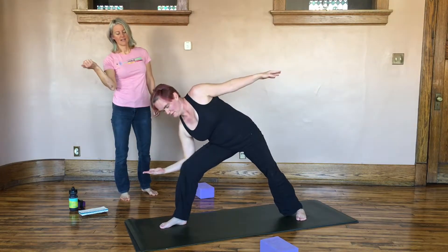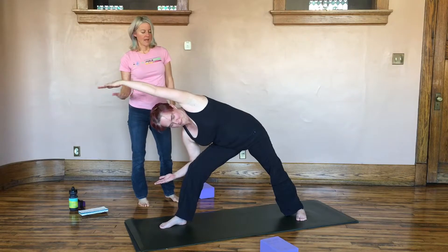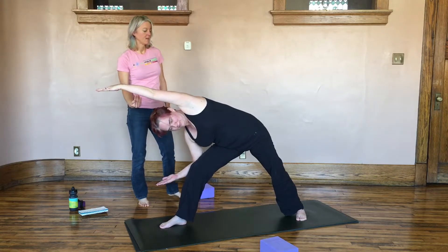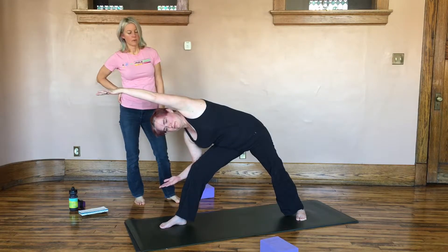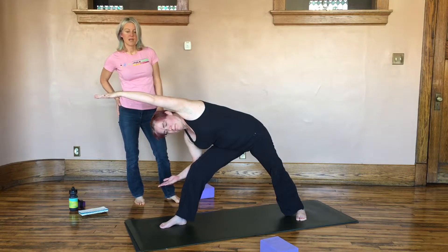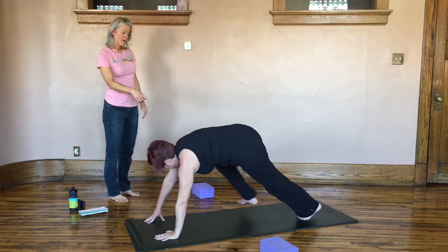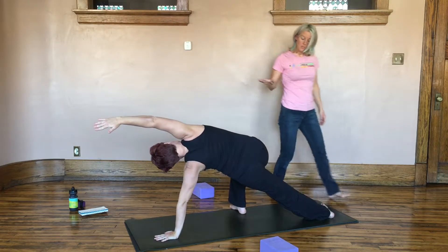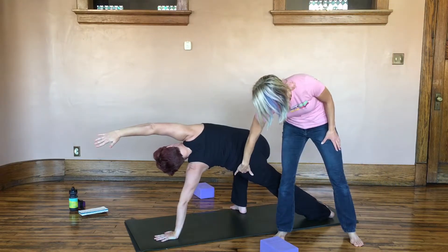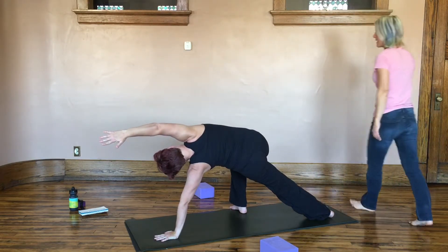Raise it up to warrior two. Now turn your front palm up. Come into what's normally called side angle, but instead of setting your elbow on your leg, it's just outside your knee. Now reach forward with your left arm, and actively press your right knee out into your right elbow. You're going to start to feel the gluteus medius really firing. Breathe through this about three, maybe four breaths. Then we give that gluteus a break and flip into a side plank on the left side. She'll place her left hand and then her foot will go about halfway down the mat, toes facing in the direction she's facing. Reach forward with your top arm, push forward in your left hand. See if you can get the hips to come up even a little bit higher. About three breaths there, and then back to down dog.